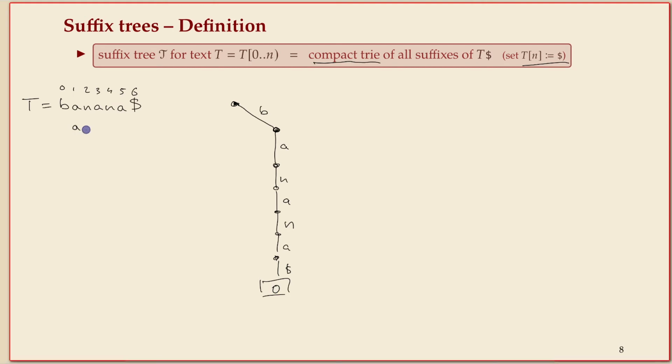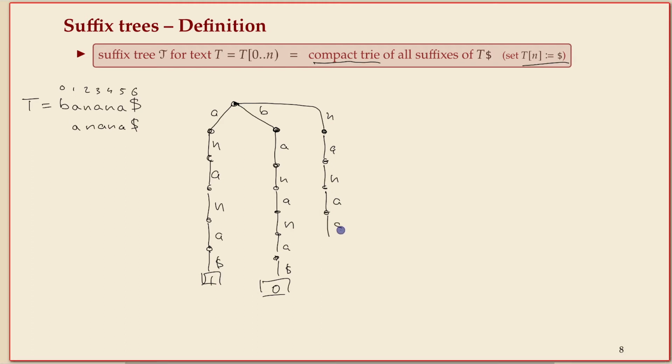So that was the first one. How about starting at one character later? That's the lovely anana. So I branch out at the root with a different letter. And that brings me to the leaf with a 1, because it started at position 1. Nana is the next one. So let's take this down here. Two. And now it gets shorter and shorter, so it gets a little faster.